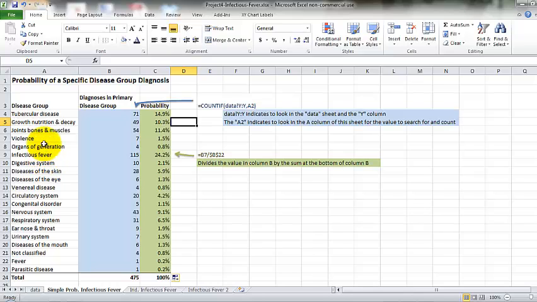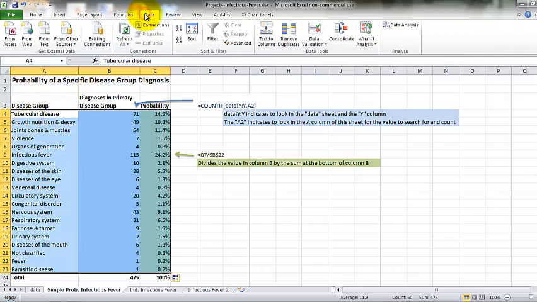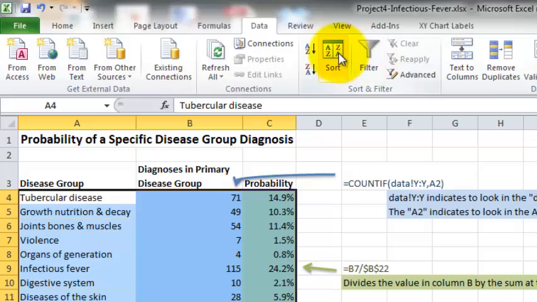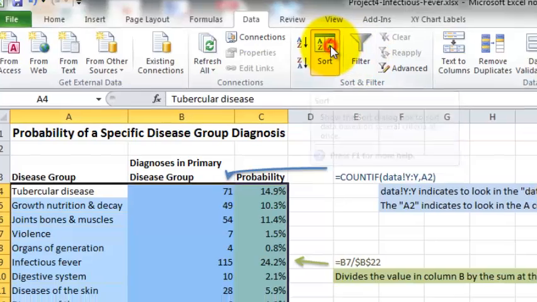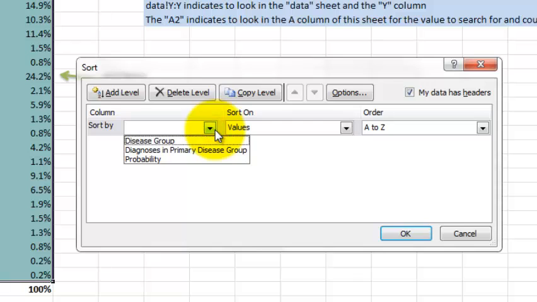And something that can be very useful to do at this point is to select the range of data, not the whole sheet, but just this range, including the labels, and do a sort. So under Data, and choose Sort, and it's going to ask me, does my data have headers? And it does, so I want to say Sort By, and I want to sort by the count.